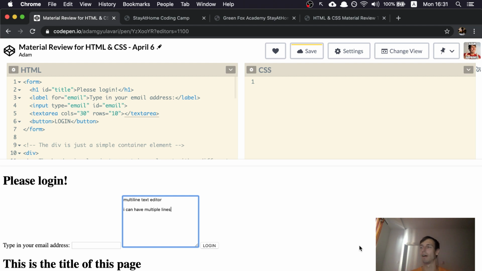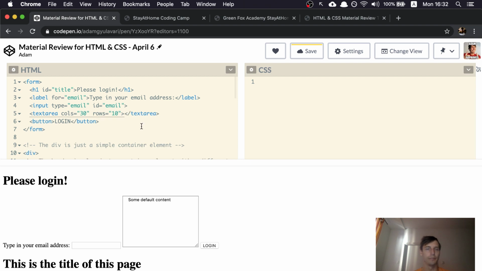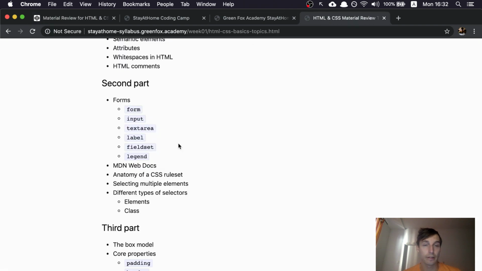Probably you have already seen these on websites, and it has a content, so you can easily set some default content inside of the text area, and it will be displayed when it is loaded. So this is why it has a content. Okay, but I don't need the content actually here right now. So that's the text area.